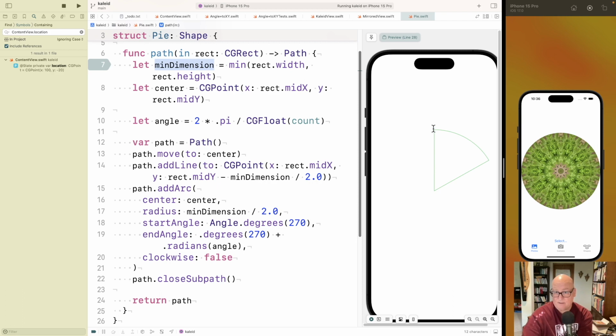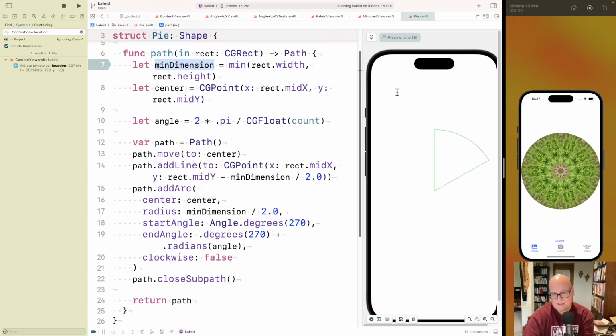Then we're adding an arc to do this. The arc is centered here at the center of the image. The radius is min dimension over 2, which seems like I should maybe make that a variable. The angle 270. Again, you're going to have to kind of flip your image around, and normally, if your 0 is down here, 270 is this one down here.